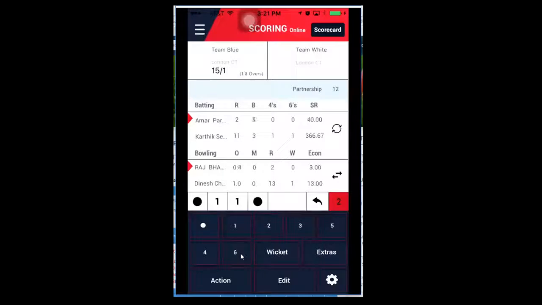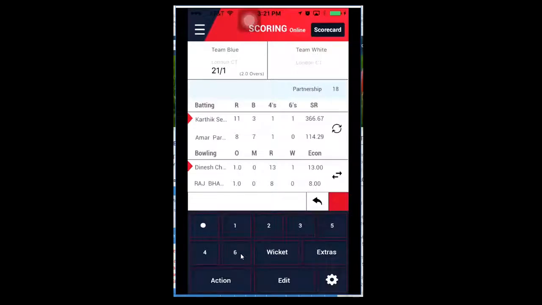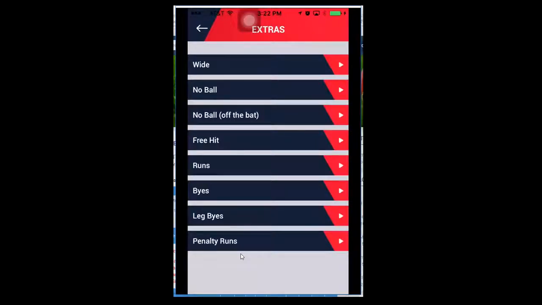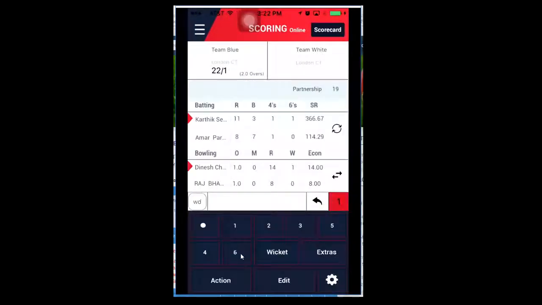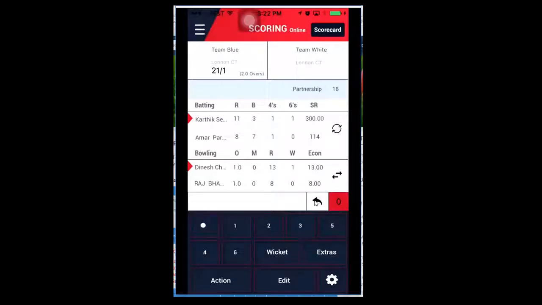One run dot. Now I'll show you the delete ball. So let's say that there is an extras, white. It's a club level game, anything could happen, so actually they revoke it. You click on this button to delete it, delete last ball. It's gone. And let's say there is 1 run, and then you want to delete this. Automatically the batsman also switches back, right? Those things are automatic. Now you can score.